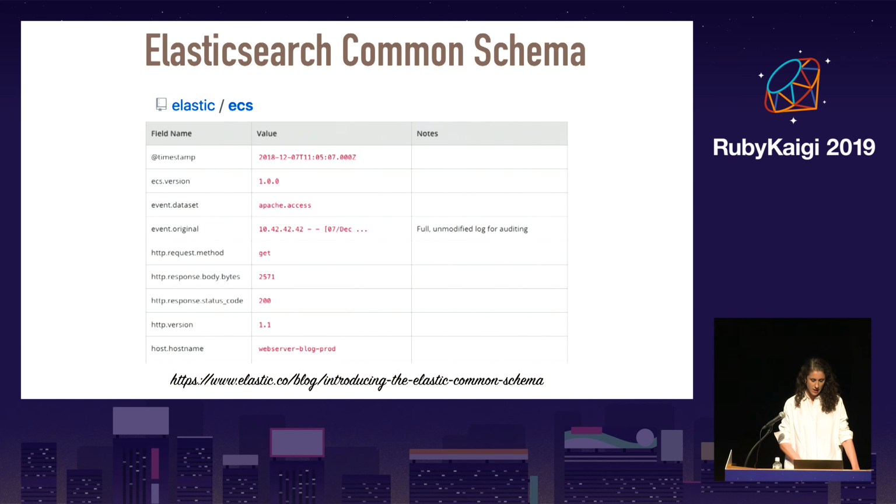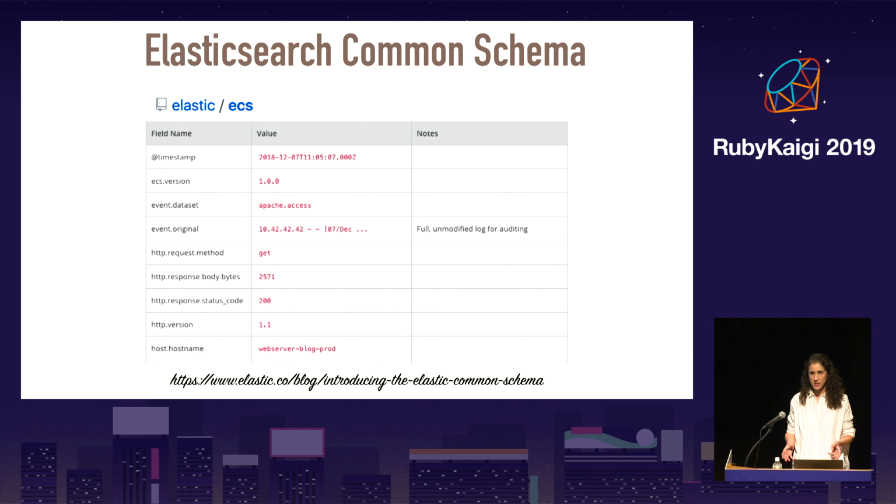We defined a results schema using something called Elasticsearch Common Schema, which was recently released. GA was released about a month ago. And again, there's a blog post introducing it. So I'll give you the definition of it, and then I'll explain a little bit more. The definition is Elasticsearch Common Schema is an open source specification that defines a common set of document fields for data ingested into Elasticsearch.